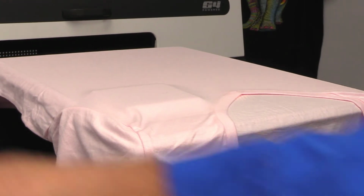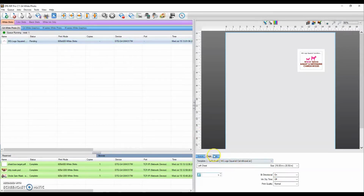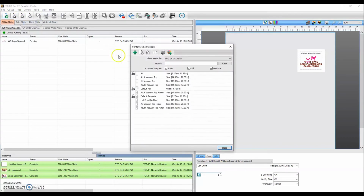So I want to go ahead and I've loaded up my software. We'll show you here what we did in the software, as I mentioned earlier in the video. The first thing we did is we actually set up a template in the software. I'm going to go ahead and open this file up here, you'll see. And we have set up here a template for the graphics, all right, that is called Left Chest. And the way I did that is under Devices, Manage Print Media. I actually created, you can see it in here, my left chest right now, which it says in use.